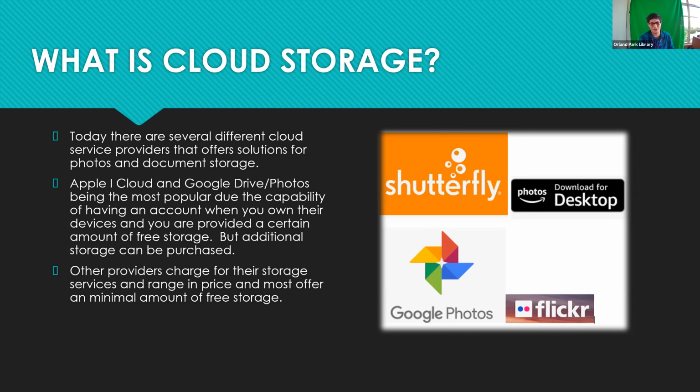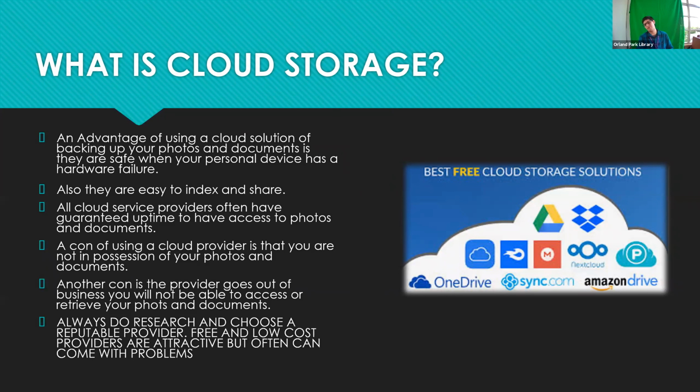This has OneDrive, and there's a couple others: Dropbox, Google Drive. Google Drive and Google Photos are more or less the same. Google Photos is more oriented towards photos, which is the example I've used in this class. I'm sure most people are more familiar with Google Drive. OneDrive, Amazon Drive. Yeah, I knew it was called Amazon Drive.